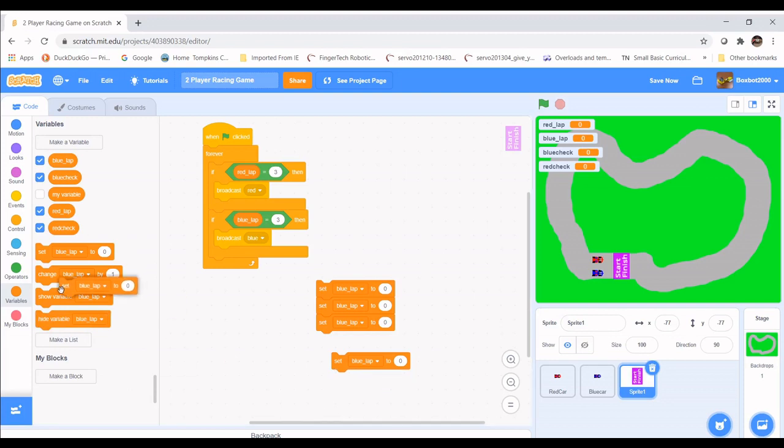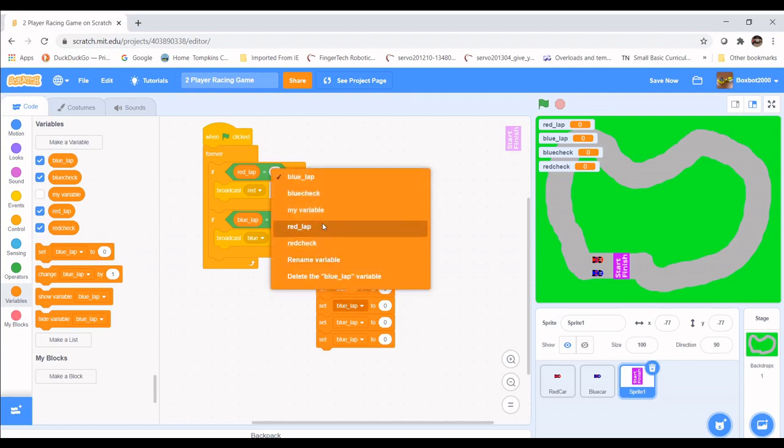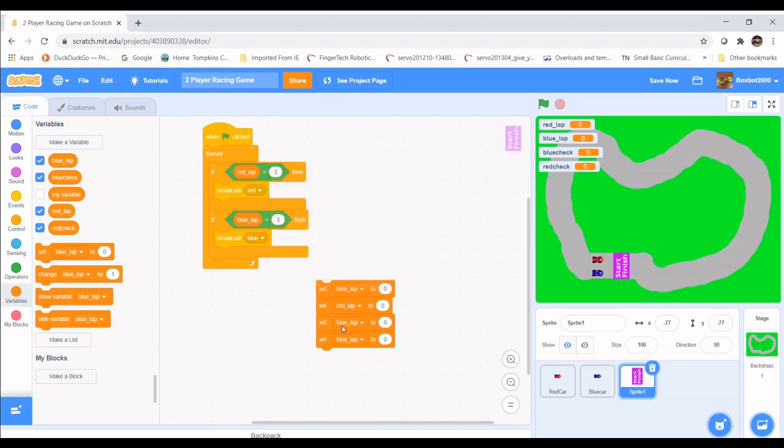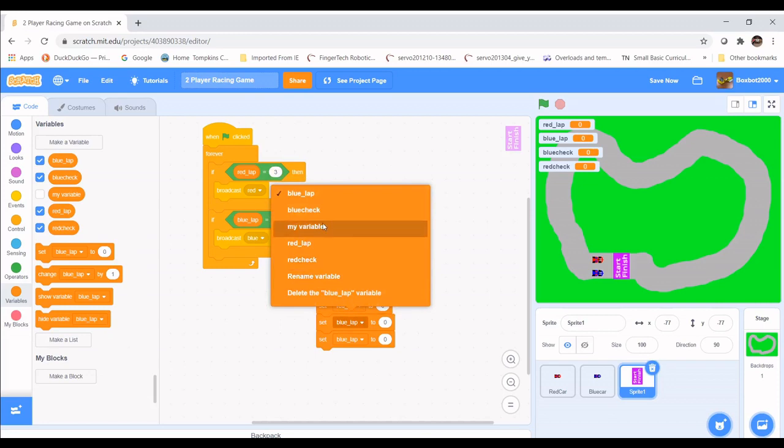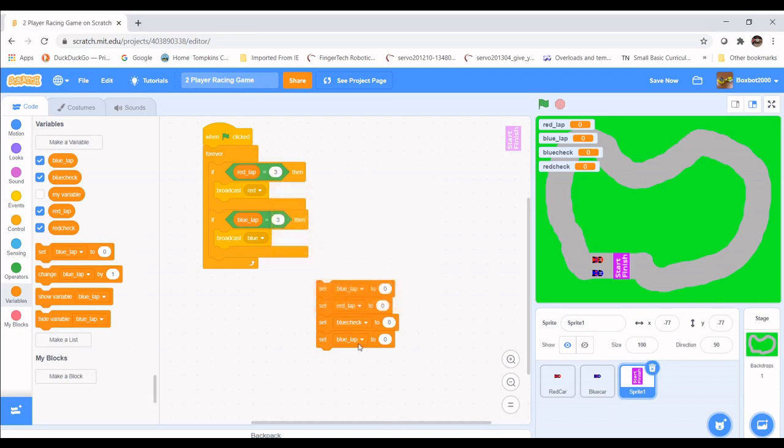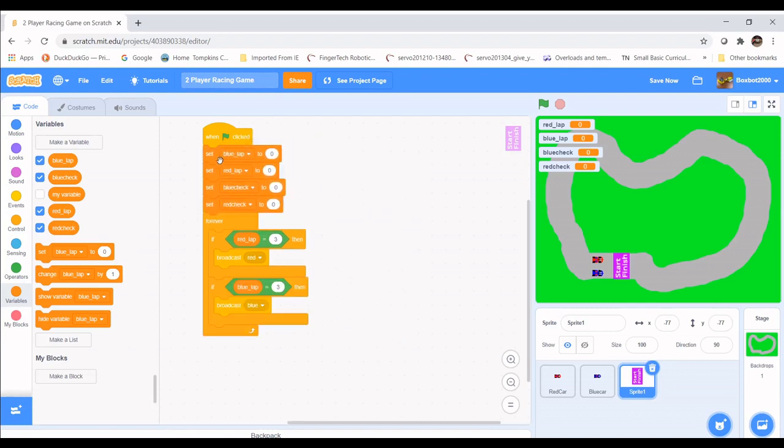You only need 4 of these blocks. And just make sure you set each different variable. So we have a blue lap, a red lap, a blue check, and a red check. And we're going to place this right below the one clicked, so it'll be the first thing that happens when we click the green button with the sprite.